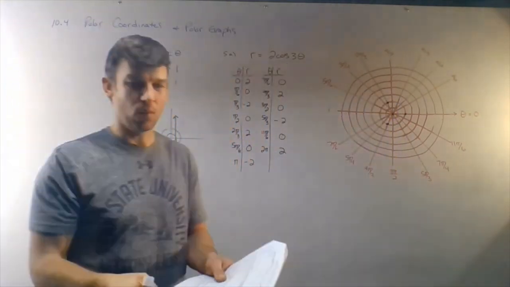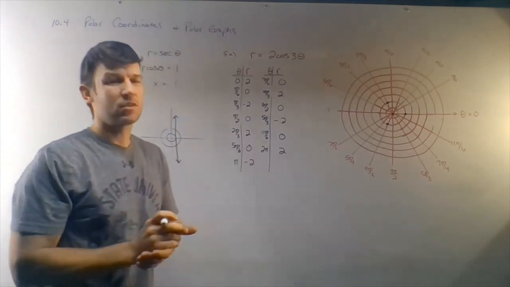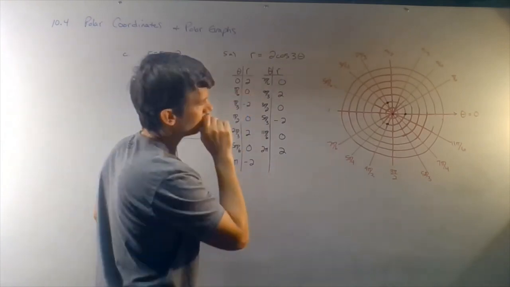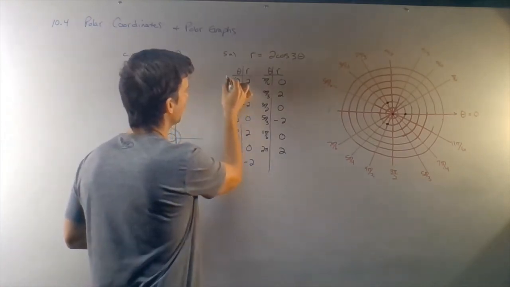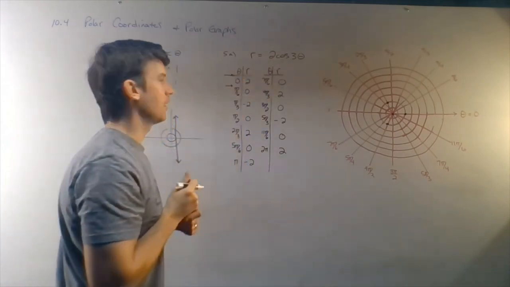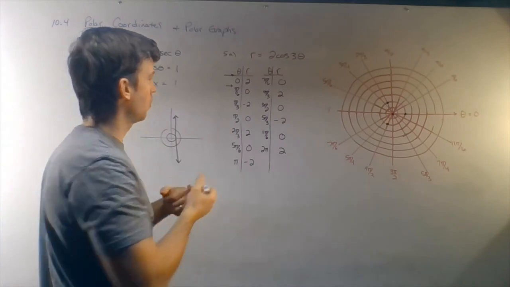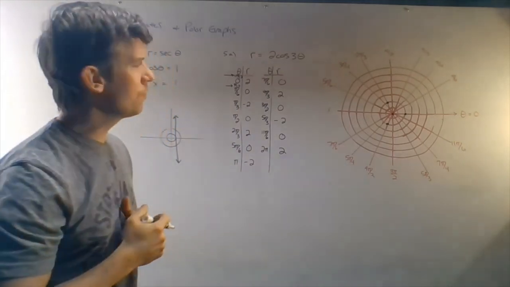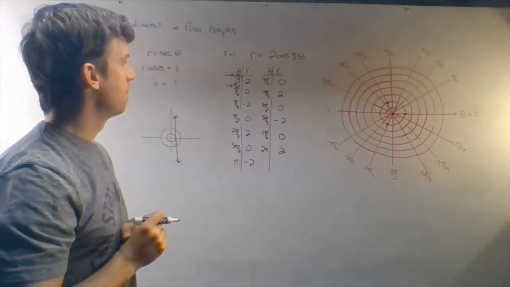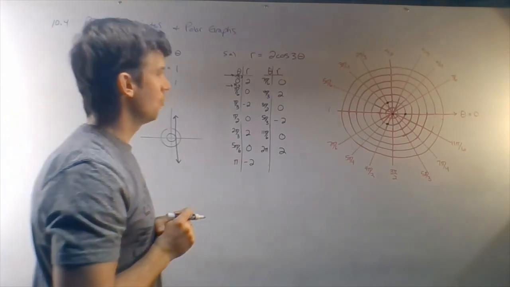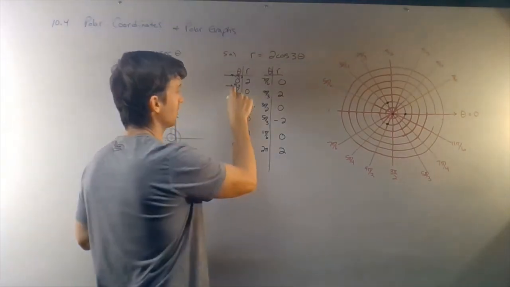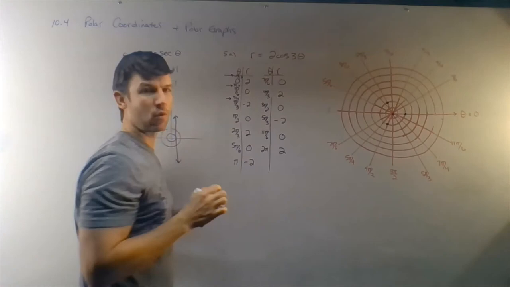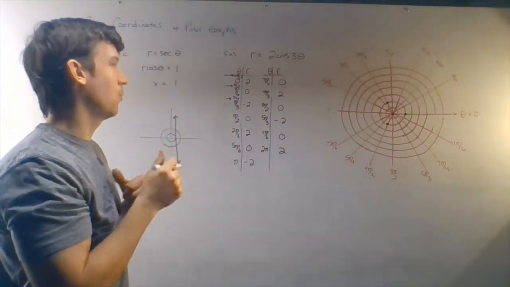Now, this is an example of where we probably should have put some more points in here. So if I go on either side of this 2, that'd actually be going from what's happening at pi over 12 and negative pi over 12. Okay, if you plug pi over 12 in, it's similar to the 45-degree angles, because that's 1 pi over 12, 2 pi over 12, 3 pi over 12 is pi over 4. So those pi over 4 spots every 15 degrees are actually pretty important for us.